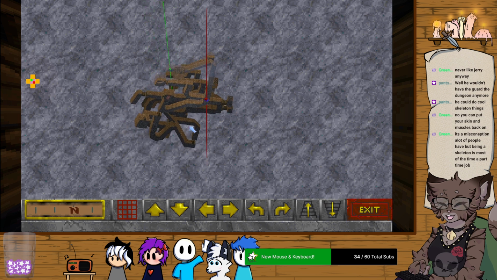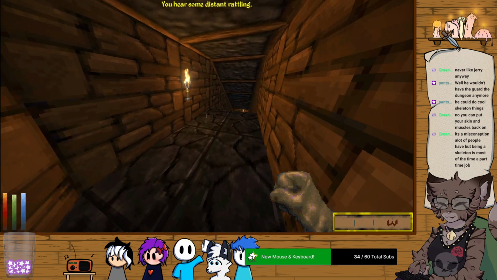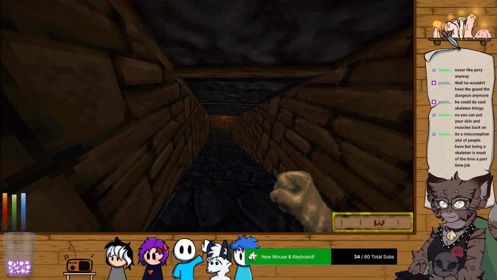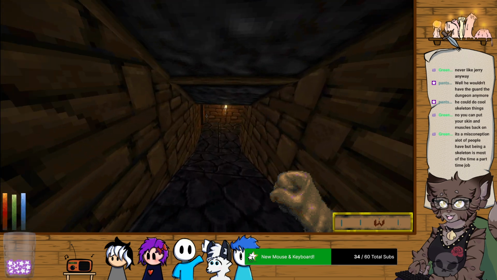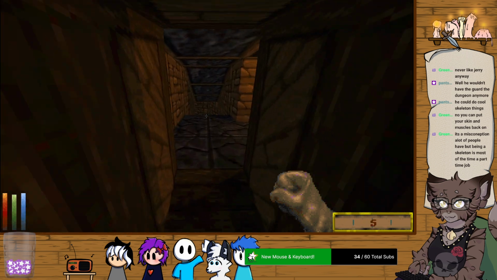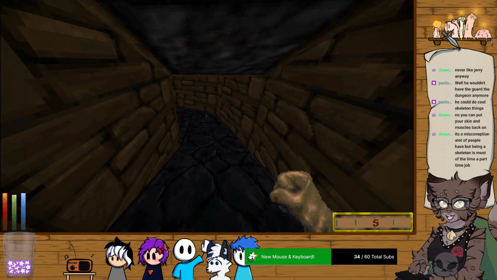I mean, I ain't gonna come up here shitting on Wreck-It Ralph. It's just, yeah. No, you can put your skin and muscles back on. Oh, okay, you can do cool skeleton things. I never thought about that. He could be like Drybones. Because Drybones doesn't just patrol dungeons, he races in carts, too. I always liked Drybones.